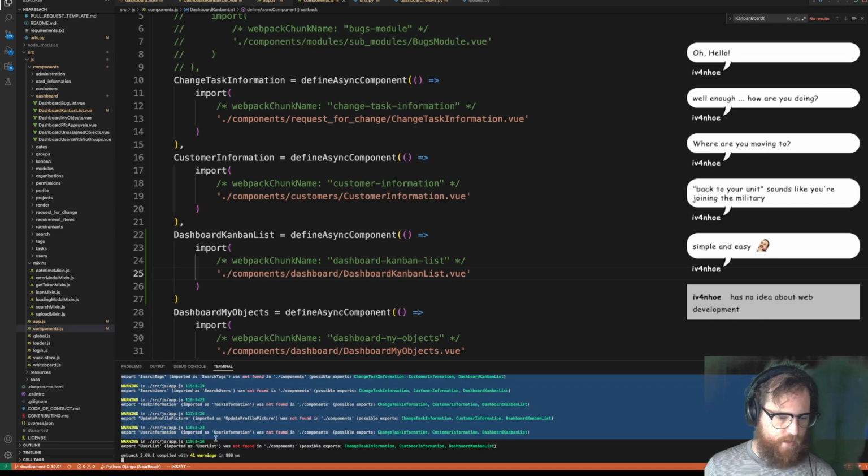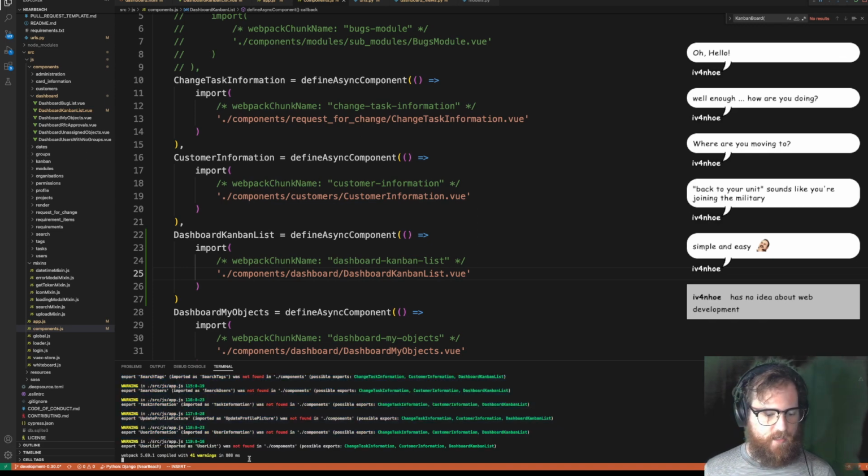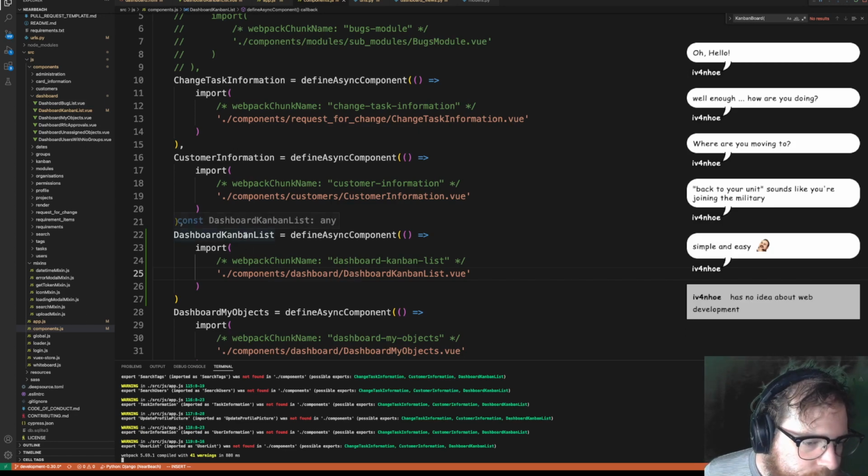As you see, there is a warning. That's why it was giving me a warning. 41 warnings. Oh no, why are you giving me so many warnings? So dashboard Kanban list.view.